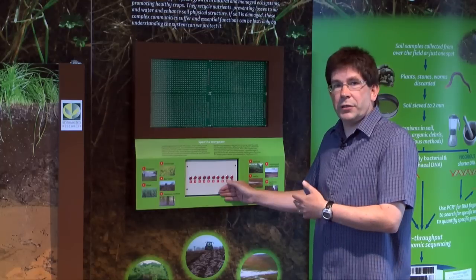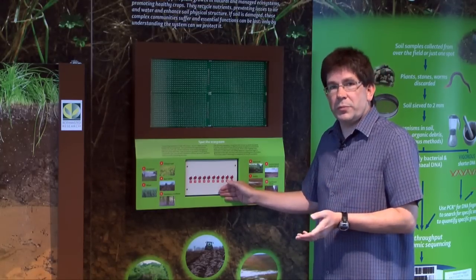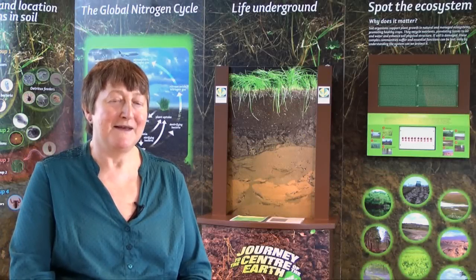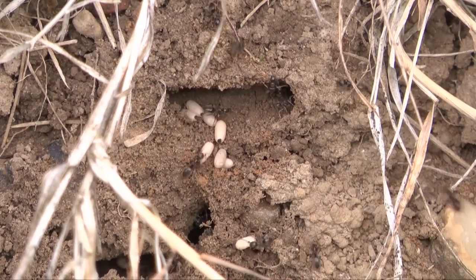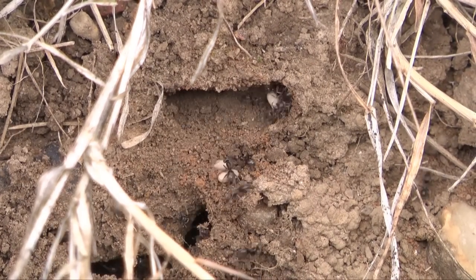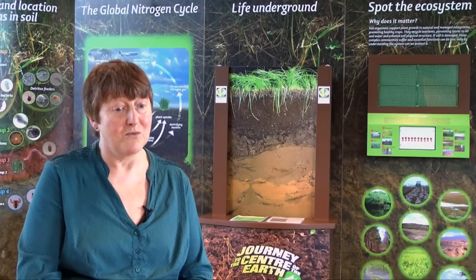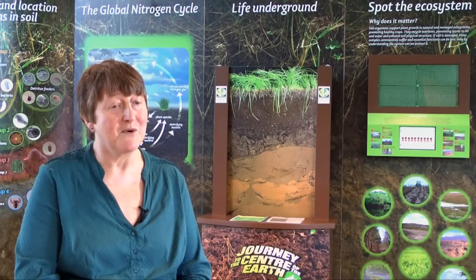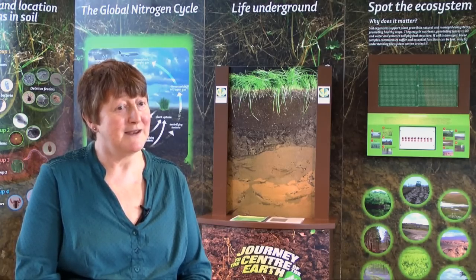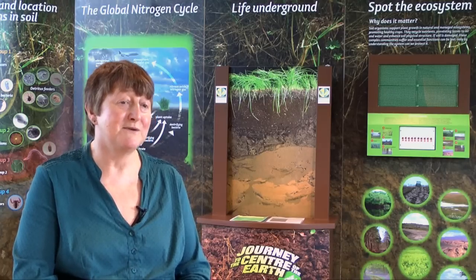If we are losing particular functions within different environments, how can we bring those back? Soil supports all life on earth — not just physically, but biologically and chemically — because it's teeming with organisms: microorganisms, bacteria, fungi, and small invertebrate animals. They all contribute towards recycling nutrients in soil, giving plants the nutrients they need to grow, breaking down residues of plants and dead animals, ensuring that water running through soil is clean, and minimising greenhouse gas emissions. Having a healthy soil that functions as we want it to is really important to all life on earth.